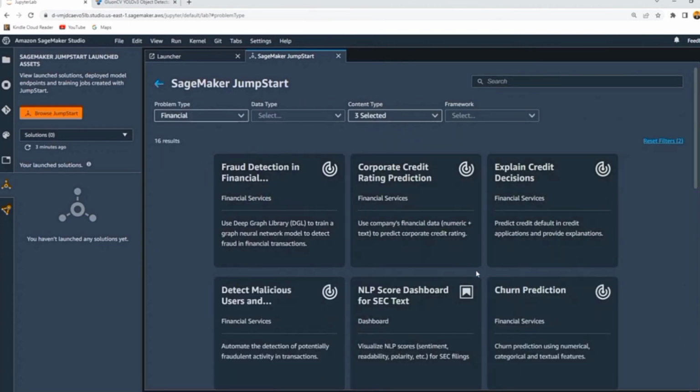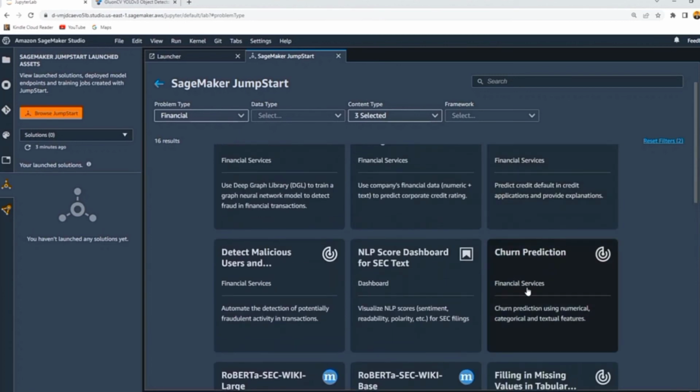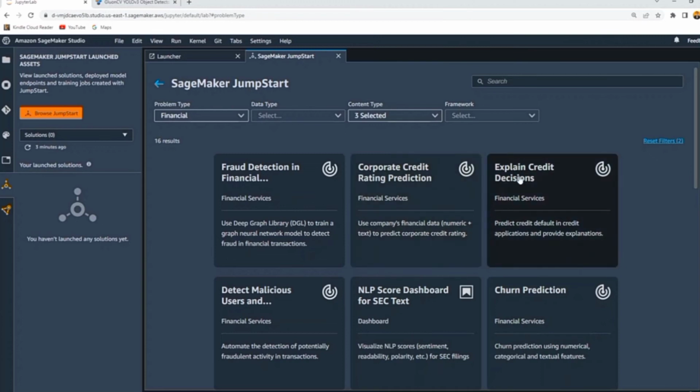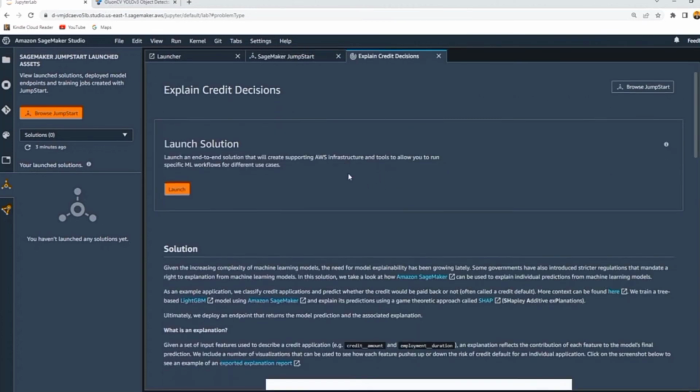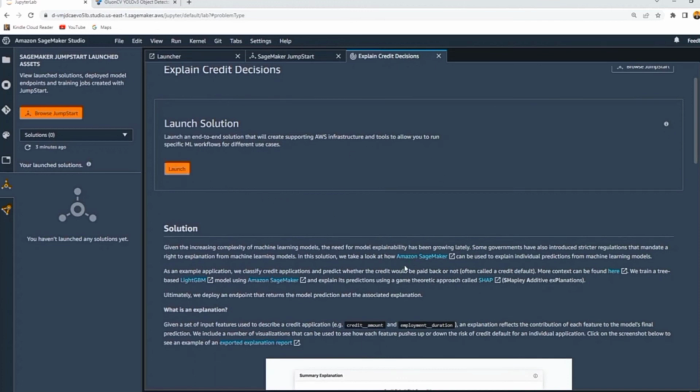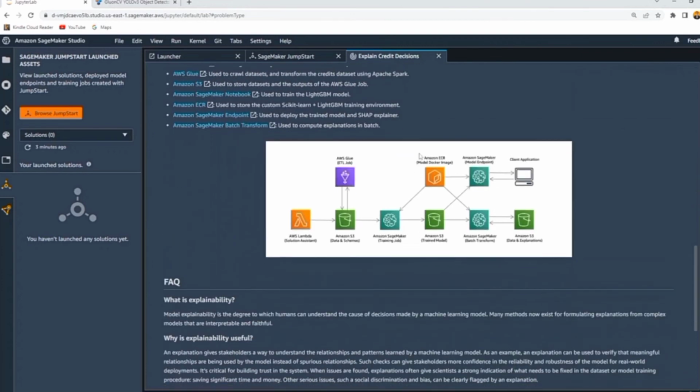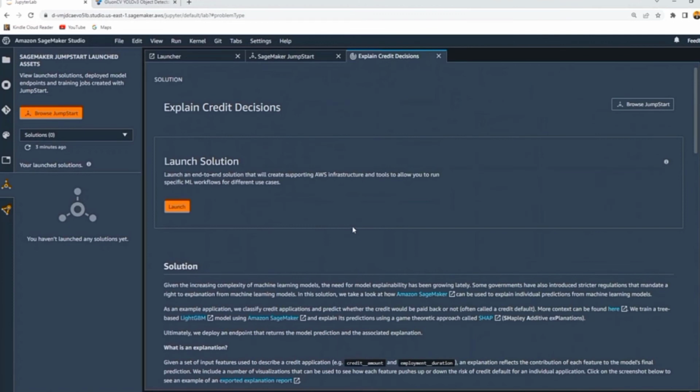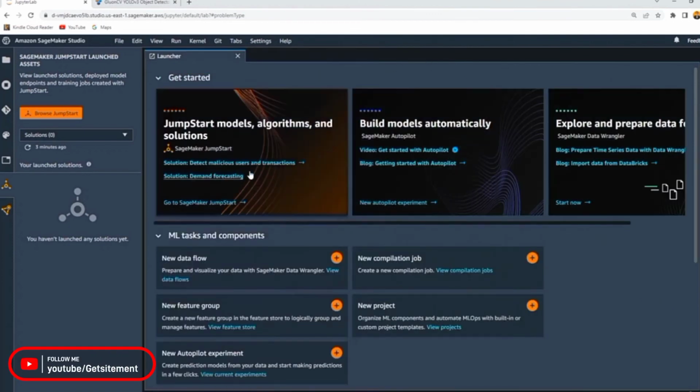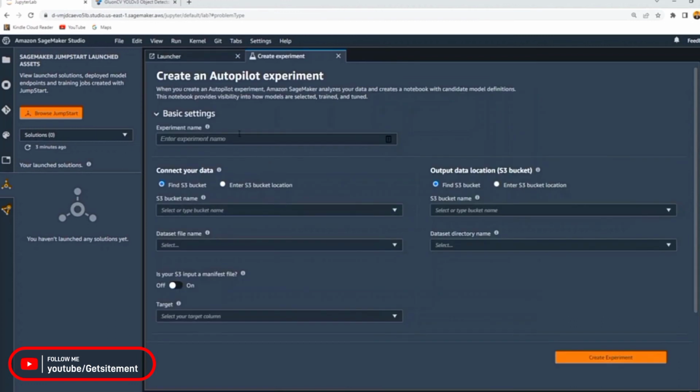If I go back and show how you can also filter the model based on the problem type, if you click on the problem type, you will see that you can have multiple problem types. So let's say here, financial, for example, you will see that I have multiple projects readily available for you, and you can go ahead and tweak all these different models, and of course upload your own custom data set. Let's say I want to do a loan, maybe for example a credit card decision. If you click on it, you should be able to see that now you have one solution, and you can just go ahead and click launch solution. There is a solution for you, and there is also a ton of documentation and explanation as well. And what's going on here behind the scenes?